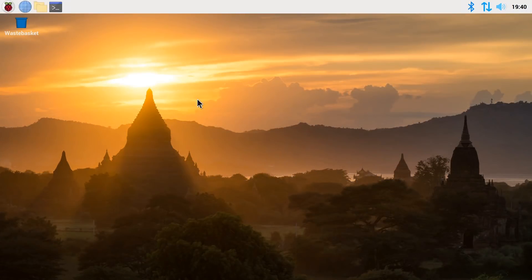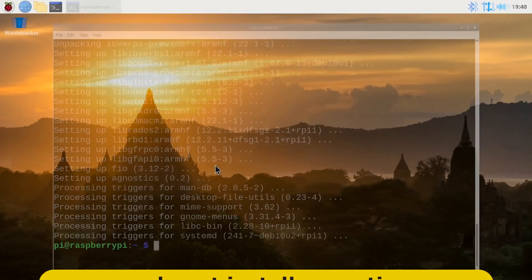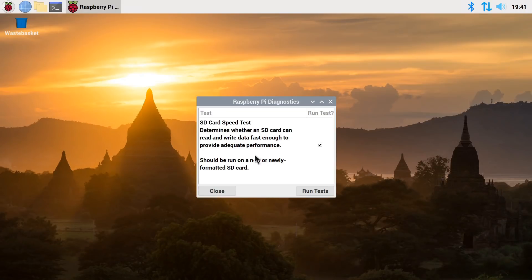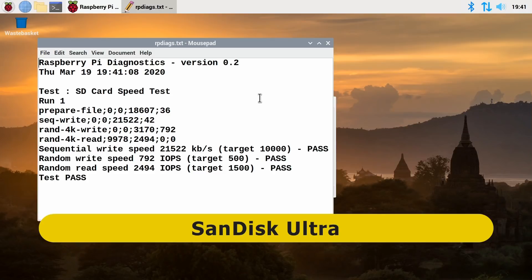For our third test, I'm here in Raspbian on the Raspberry Pi 4, running from a SanDisk Ultra card. We're going to test the speed of a card using the new Raspberry Pi speed test software launched by the Raspberry Pi Foundation in March 2020. To get this, you need to launch a terminal and type sudo apt update. Then when that's completed, do a sudo apt install agnostics. When that's run through, you can go to your menu and find under Accessories: Raspberry Pi Diagnostics. There will be more tests here in the future, but for now it's just the one test, which happens to be the one we want. We'll run the test and it'll give us a result of pass or fail, and it also allows us to bring up more detailed results. We've got a pass — I would expect that for all cards on test. Clicking Show Log brings up the detailed statistics. You can see the card has passed based upon targets for its sequential write speed and its write and read IOPS performance.